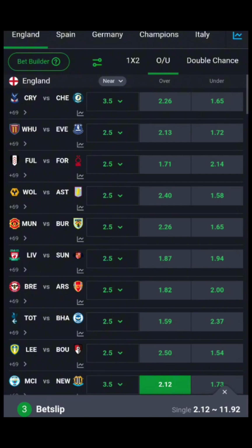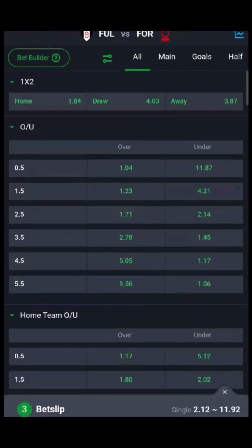This formula requires your patience, very much patience, because you will need to select the teams that can produce scores, and you are going to stake either 756 naira, or you can stake up to 1k. If they deliver most of the games, your winning is going to be high.